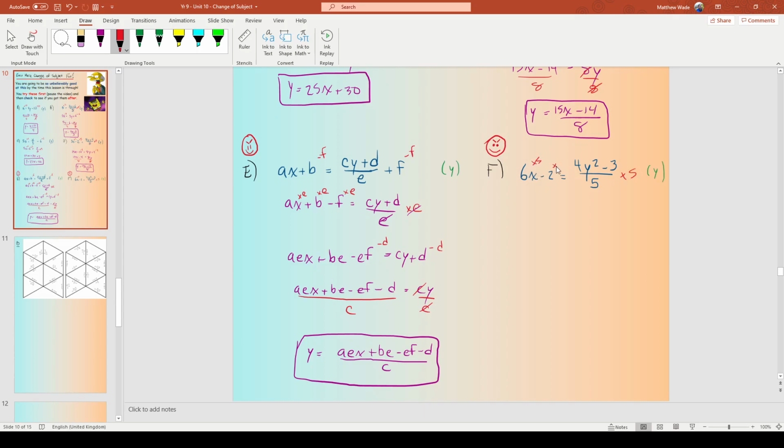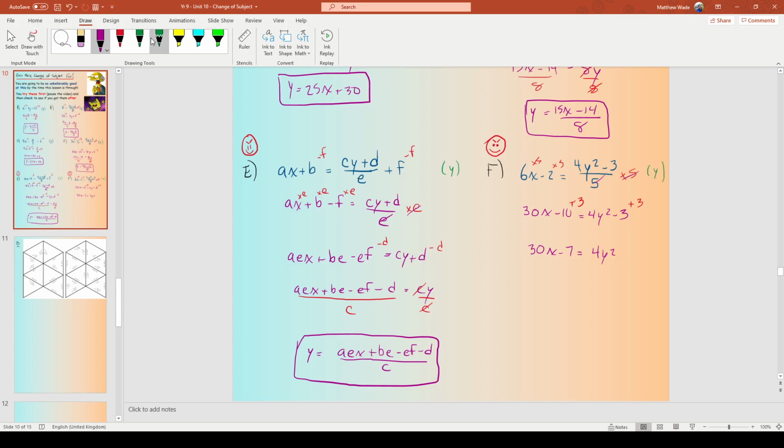So times 5 and times 5, okay? So the fraction as a term has got times by 5, and these two guys on their own are times by 5. So what are we left with here? Well, 30x. And here, minus 10. On this side, we're left with 4y squared take 3. What's next? If you said, get rid of that minus 3, you're right. Plus 3, plus 3. Yeah, ready? 30x, take away 7, equals just 4y squared. Cool.